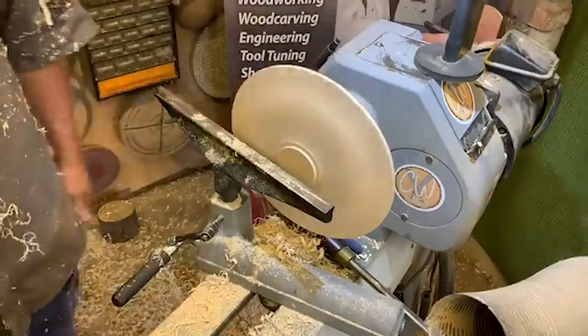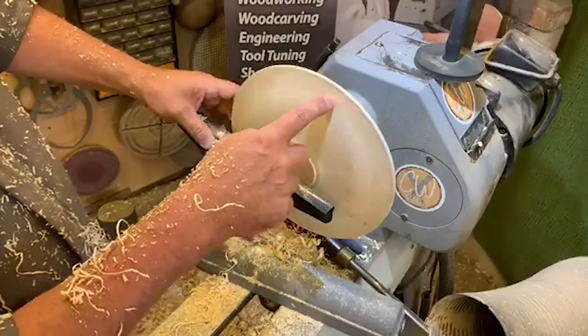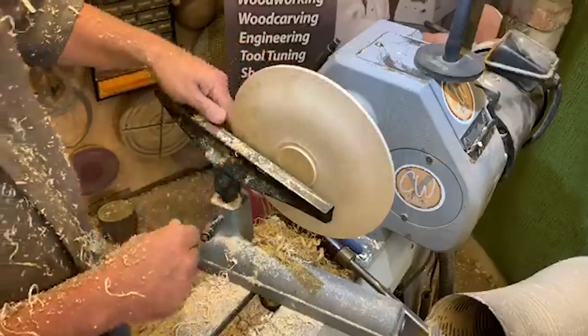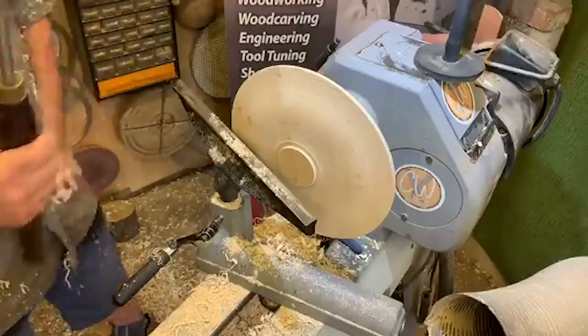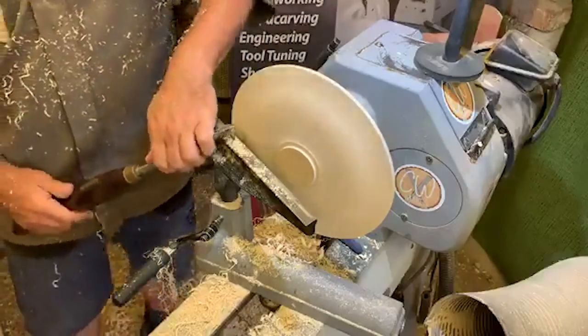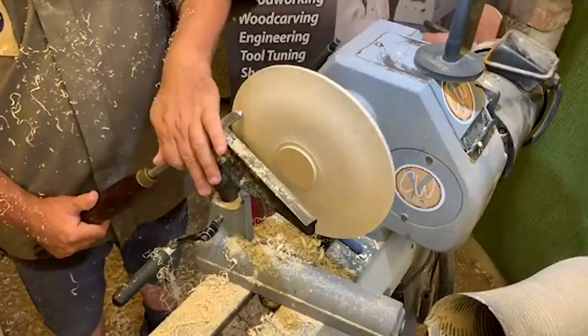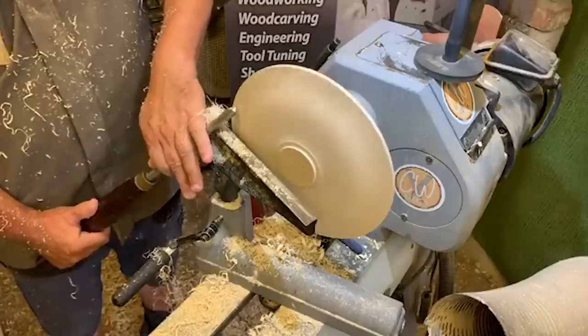Vibration going on. Let me show you what happens when you get a bit of vibration. You get chatter. All right, I don't want that chatter. You can probably see that in the camera there. It's quite deep chatter, that one. So I'm just going to do a slightly different cut here. Now, dropping the handle down, I'm going to present the bottom edge of the tool, and we're going to get little tiny angel hair shavings.